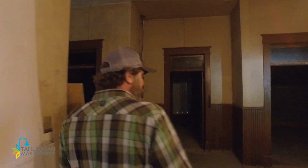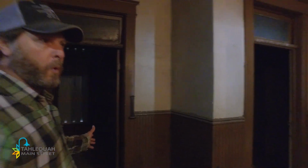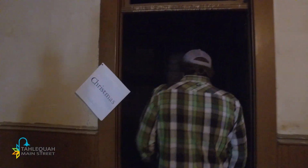But what ended up happening, once they completed it, again, I believe around 1907, is this front part was the original hospital. These were Dr. Allison's office. They were two brothers. You could actually walk in here. You would come into the doctor's offices. There was one here and then one in here. You see any of this?